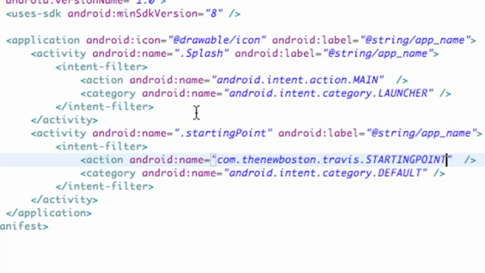Now pretty much everything is set up. Hopefully you guys kind of get an understanding of, for the most part, what the action name is. This is also kind of what the phone is looking for when it starts up the launcher item, as for the action name and setting it to either default or a launcher item. So there you go. That's basically the end of this tutorial.